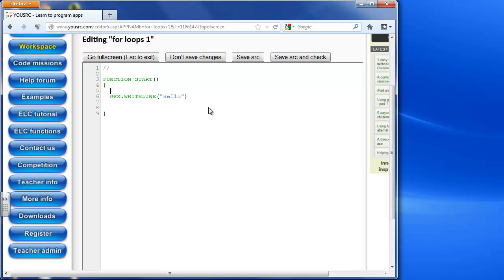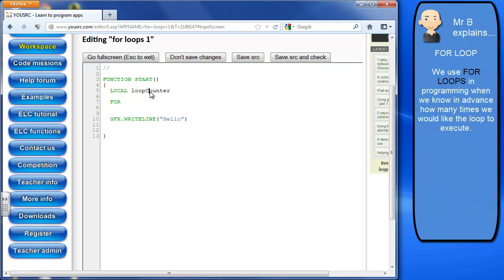Like any other variable, it's local, and I'm going to call that loop counter. Notice, because I'm not putting a string or a $sign at the end of it, we know that this is a number variable. So the code for my for loop is for, and then we have the name of the loop counter, equals, then we put in a range.